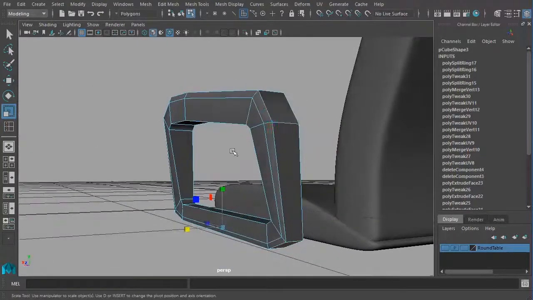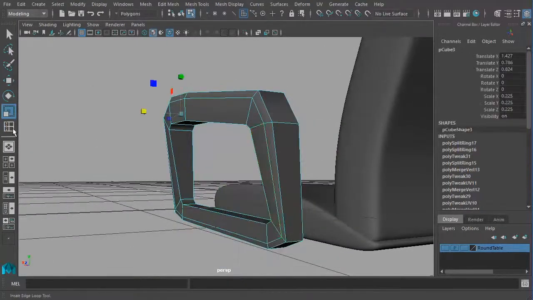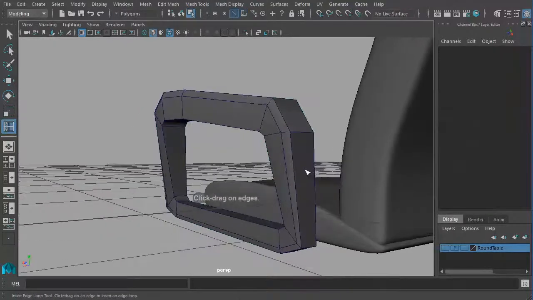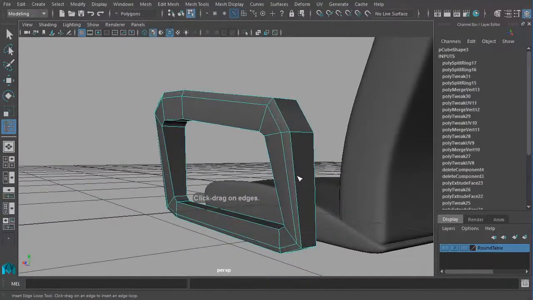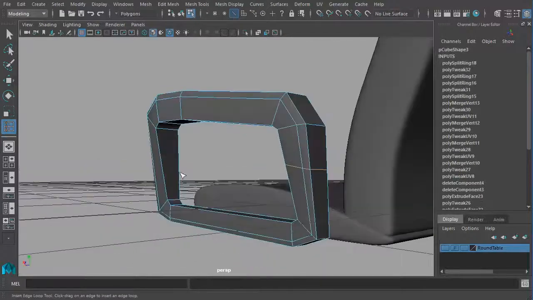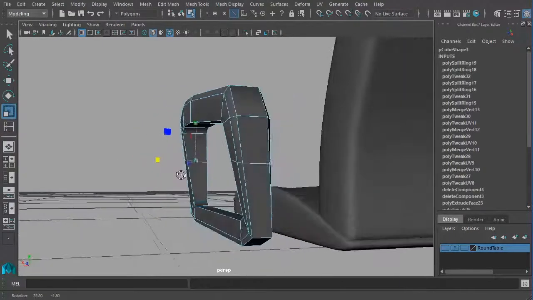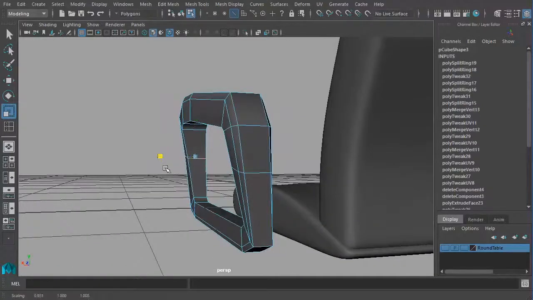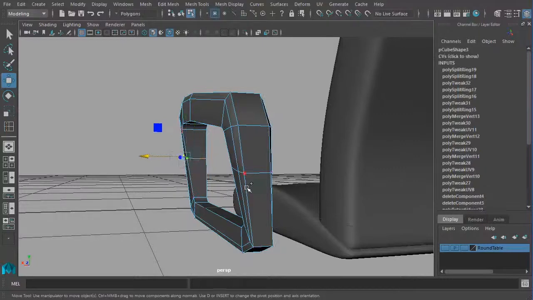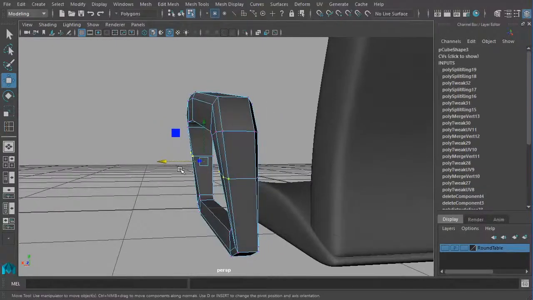It's not compulsory for this particular shape, but it's up to you. If you want to do it, you can. So I'll add one here, add one here. I'll actually pick these vertices, put them inside.